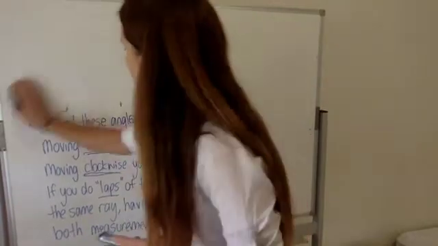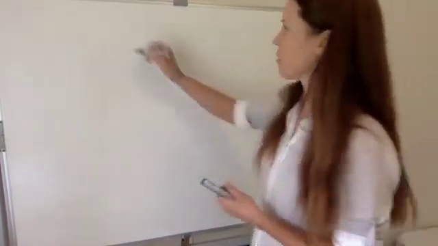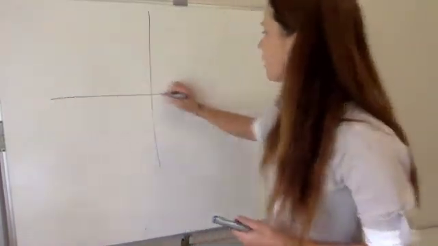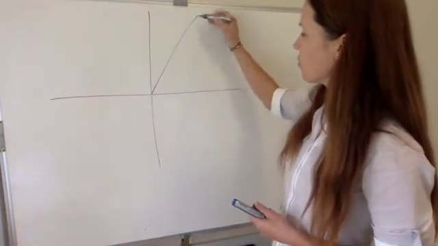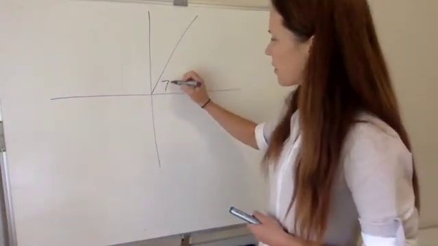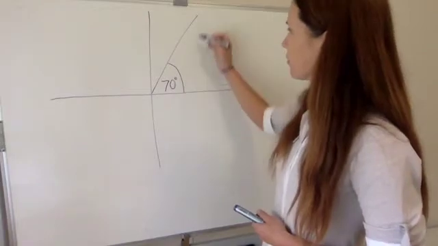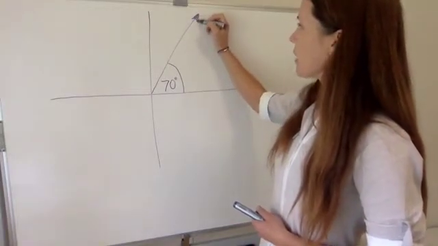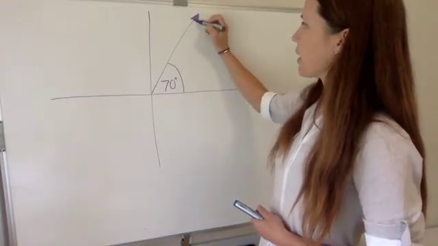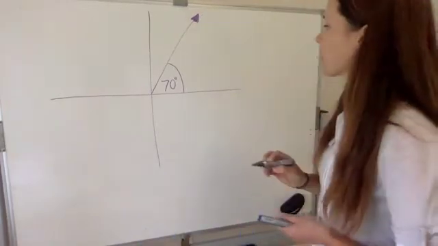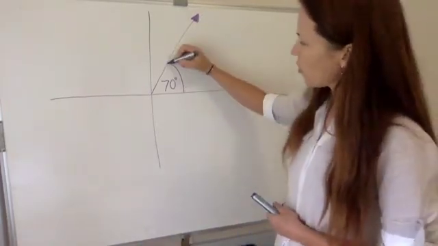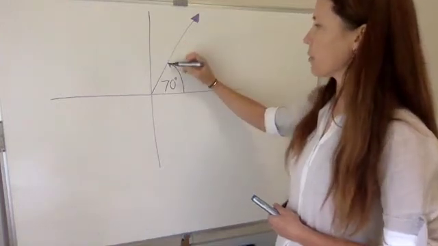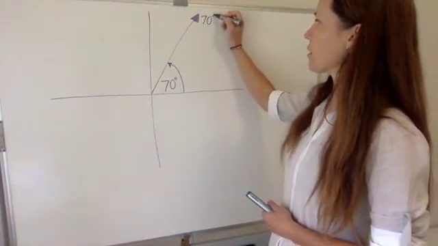Now, what this means is that any one position has many angles that correspond to it, but every angle only actually has one position. So let's just take a ray like the one that we just drew, and let's say that this is 70 degrees here, this angle. Now we want to name all of the angles that are associated with this ray. So if we moved anti-clockwise, that gives us positive numbers. So we can name this 70 degrees.